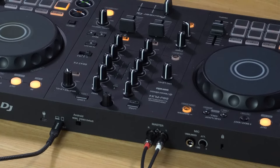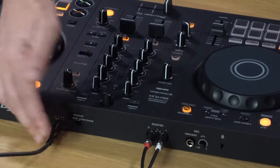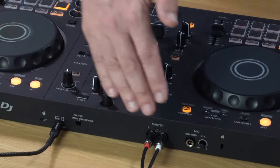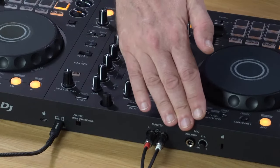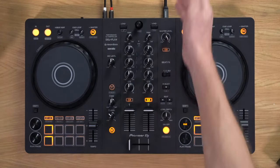Because what happens normally when you try and live stream from a laptop or whatever, with the music coming down the cable as it does, into the OBS or whatever you're using, is there's no microphone blended in. Even though the microphone's plugged in, it's not blended in because the microphone doesn't go through the mixer of the unit like on more expensive DJ gear. So therefore it doesn't come out the USB at the back. This one has been changed so that it does. The internal wiring means that it does.